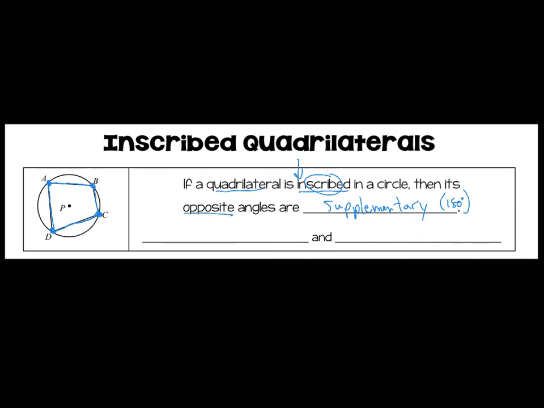Then that means that the measure of angle A here plus the measure of angle C is equal to 180 degrees. And also, we have that the measure of angle D and B, they're opposite angles. The measure of angle D and the measure of angle B, if I add those up, I get 180 degrees. Beautiful. So this is just over and above what I already know about these inscribed angles. Let's put it to action.